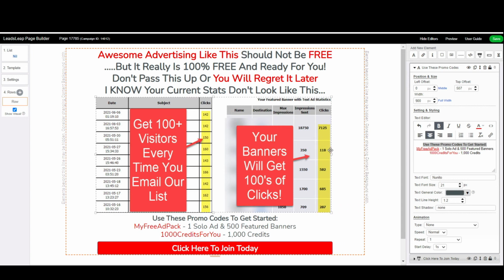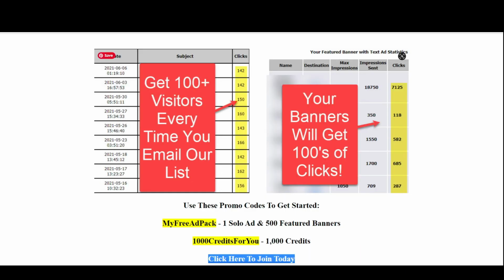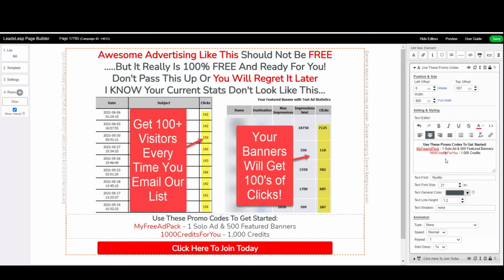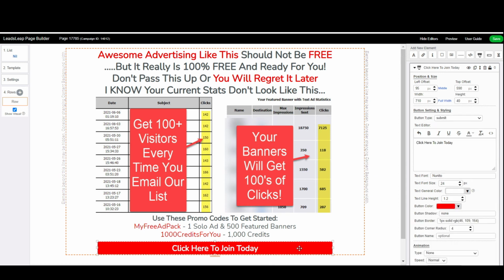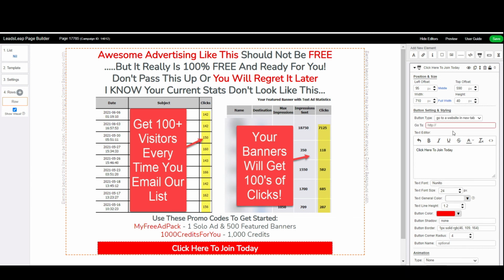Alright, and most importantly, you'll get your referral link, copy link address, and click on the button again. Button type, we will choose go to a website in a new tab.